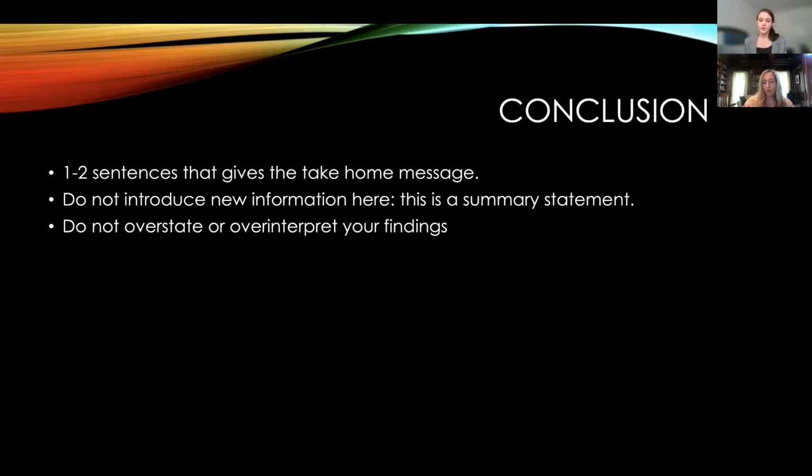Don't overstate or overinterpret your findings. This is a really fatal flaw that even I continue to make, and certainly my students make. It's okay to speculate, but you want to say that you're speculating. You don't want to indicate that your results showed something that you didn't show. You have to be really self-critical about that to make sure that the results that you're reporting are reflected in the data that you've shown, and that you aren't trying to say something that you didn't actually show.